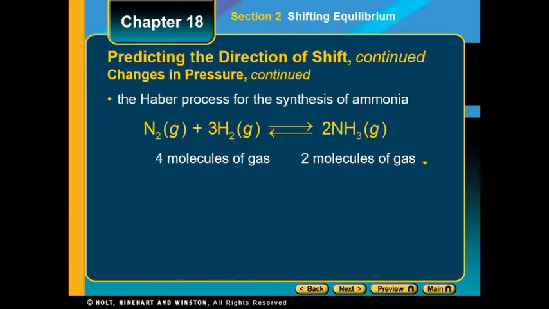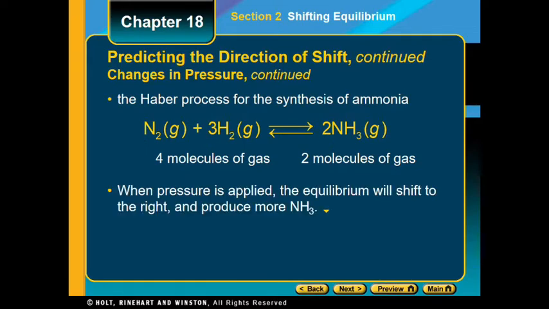In this slide right here, it is talking about the Haber process. I think it's important that you know this term, the Haber process. Within the Haber process, it is the synthesis of ammonia. So they have a specific name for the making of ammonia gas. It's where you have your nitrogen and hydrogen gases combining to give you ammonia gas. Notice this one, the number of moles is different. We have 1 plus 3. That's where our 4 comes in. 2 moles of ammonia, you have our 2 right here.